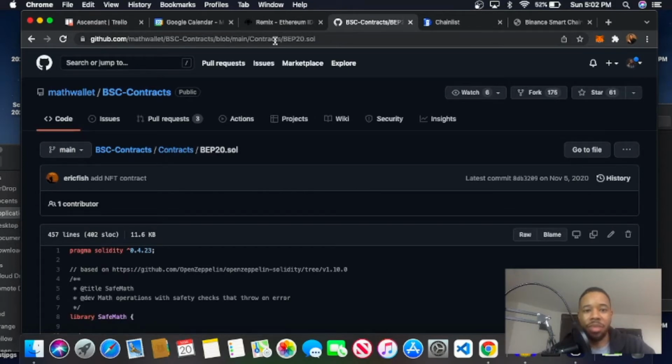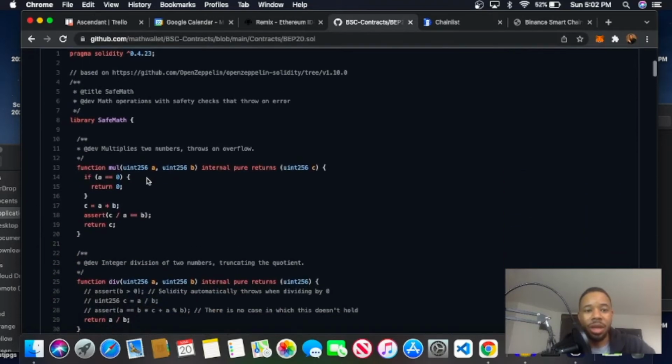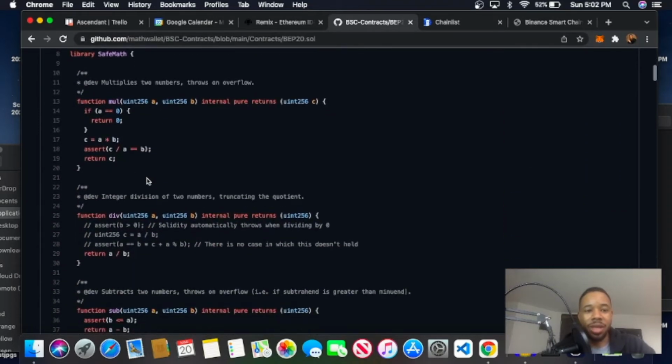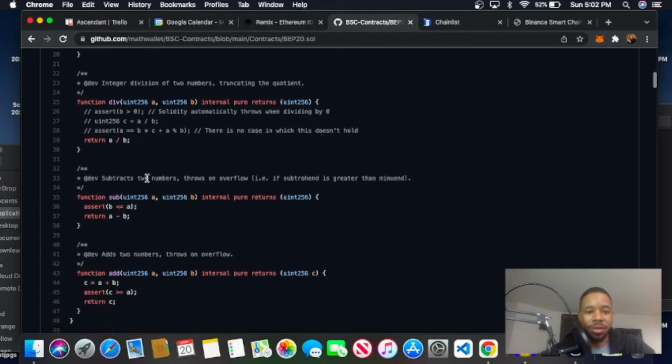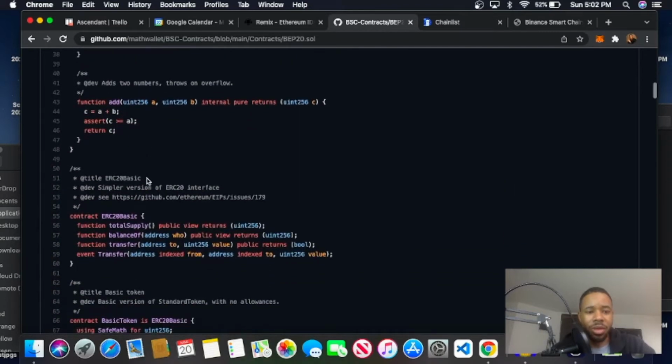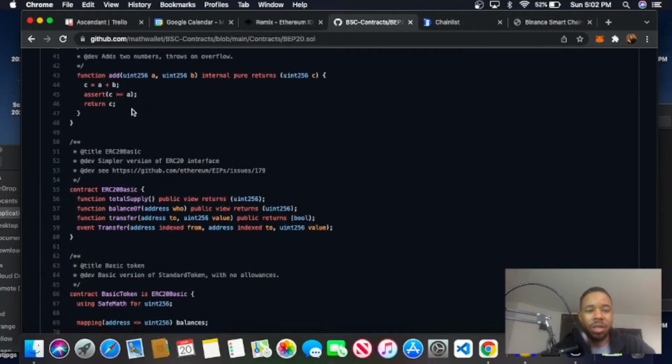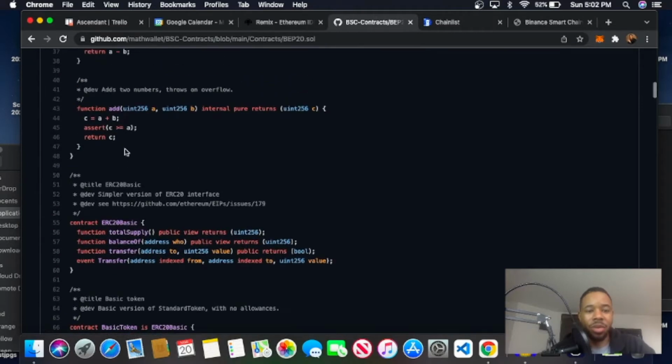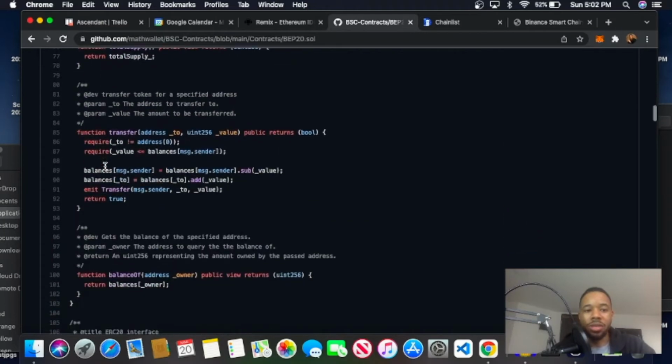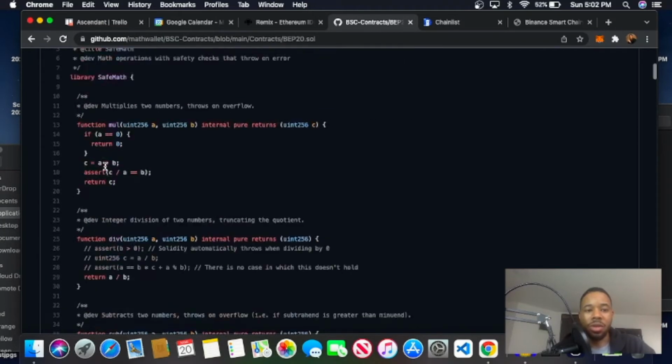Literally just type BEP20.sol GitHub, and it'll come up for you. If you scroll down here, the BEP20 is an extension of just another flavor of the ERC20. So all of these instructions, all of this code here.